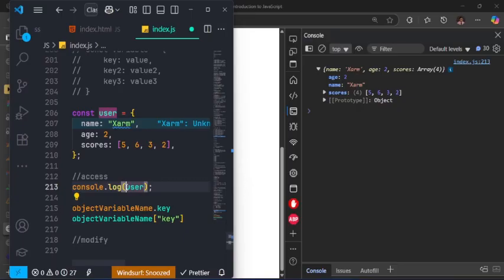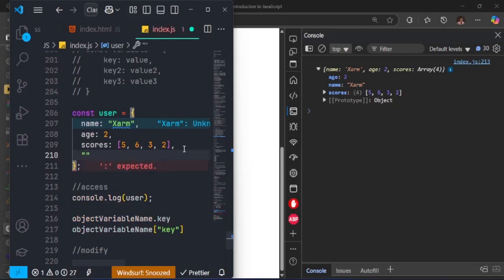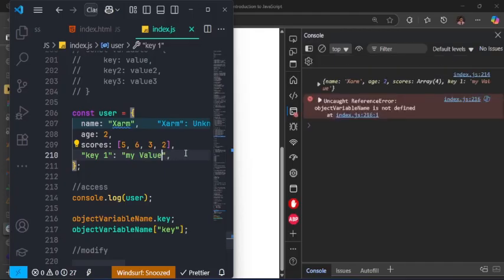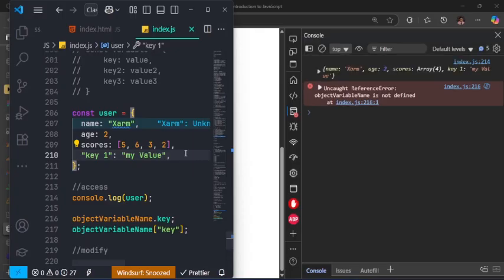Because here you can actually use an illegal name as your key, but that key must be in quotes. If it is an illegal key that you want to use, for example, if I want to use something that has a space, I have to put it in quotes, because it's having a space. This one will work. So if I save it and run it again, you see that it's part of there. But if you want to access a key that has an illegal name, or when you have a variable, you can't use dot to access it. So you have to put it in this square bracket like the array.